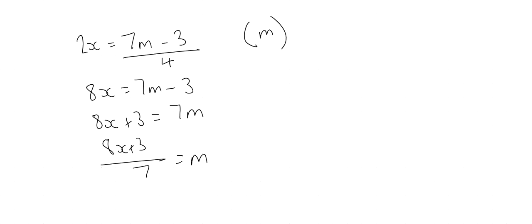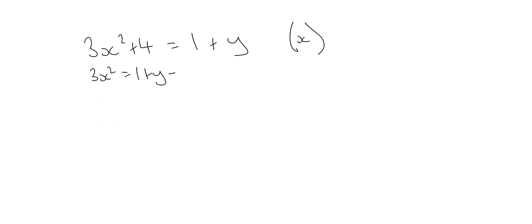What if we had... All right, what am I going to do first? Let's do this one, 1 plus y. I'm going to get x by itself. So what am I going to move first? The 4, I'm going to subtract 4. So 1 plus y minus 4. What do I do next? Divide by 3. So this is (y minus 3) over 3.